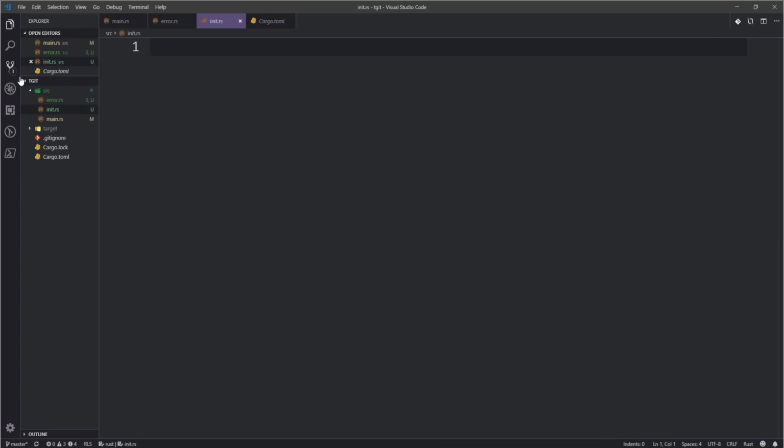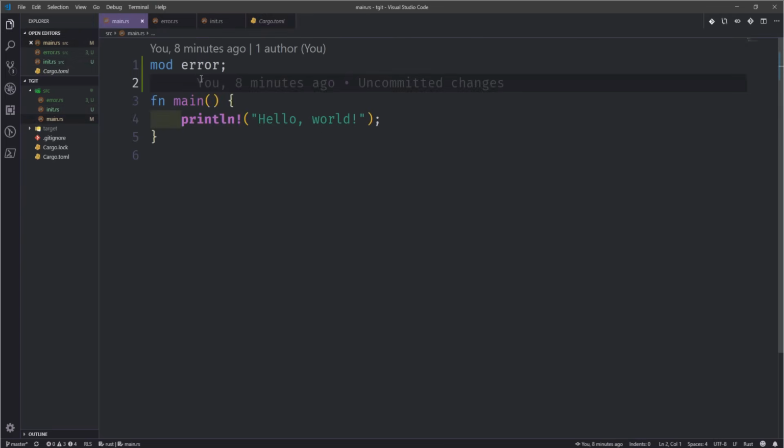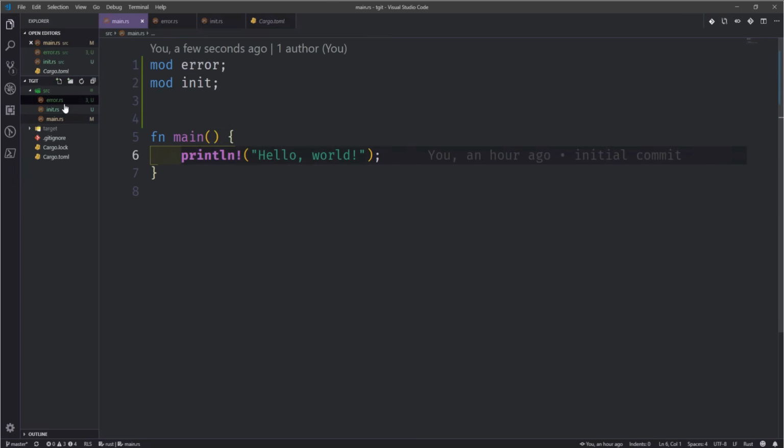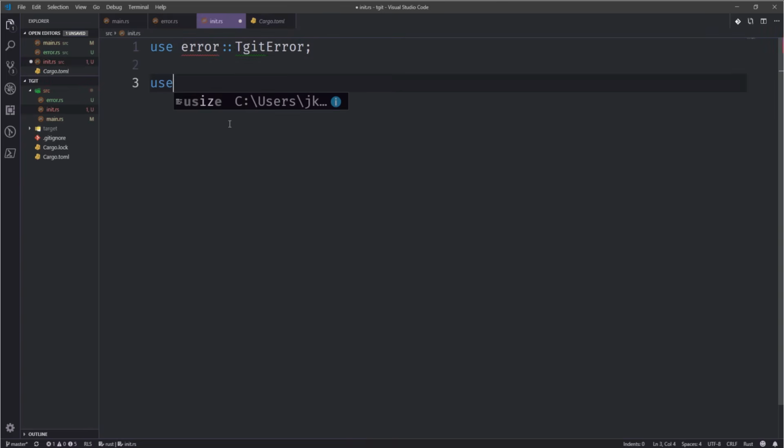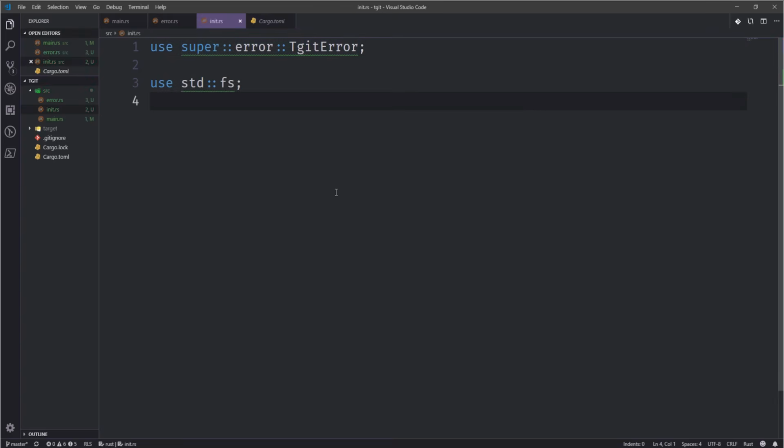So in here, let me first wire this up. And inside of init here, we just want to pull in our errors, and this should be super. Is it super? Yeah, super.